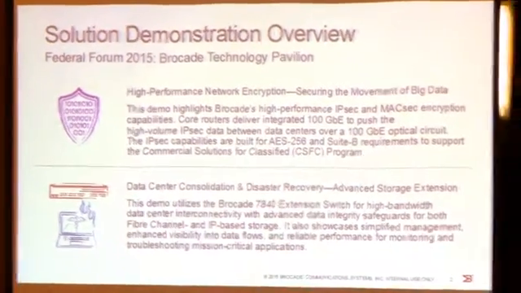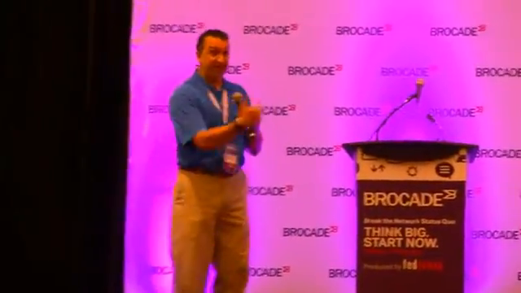Now, one thing about doing encryption is it's kind of hard to show, right? You kind of got to take it on faith. I can say, yeah, I'm encrypting the data in flight. And people go, well, I really can't see it because it's encrypted, so what do we do? How do we get it so that you don't have to take it on faith?